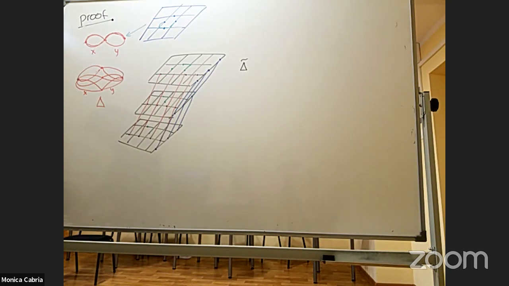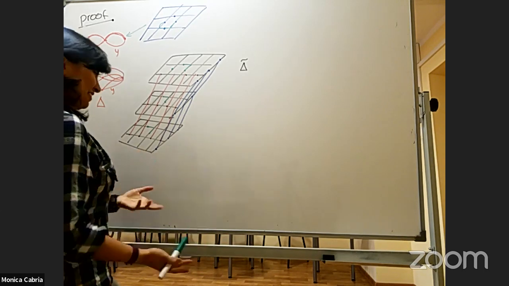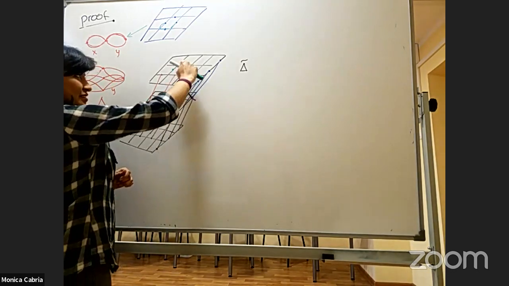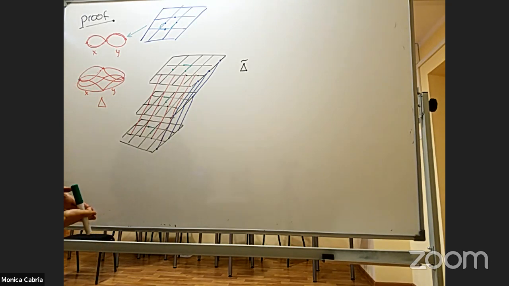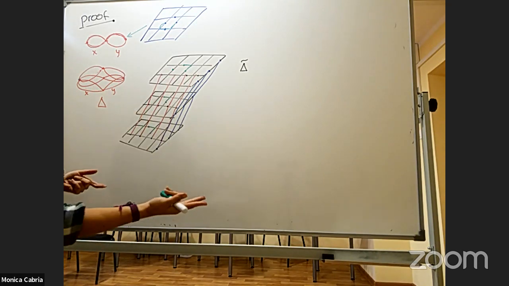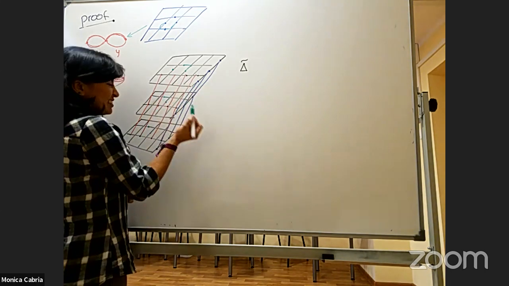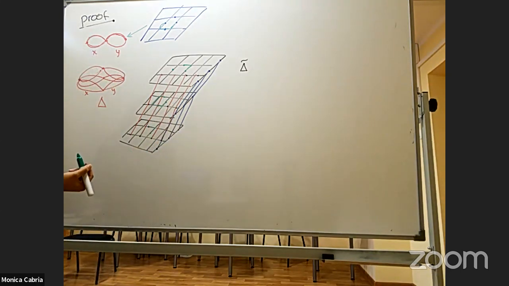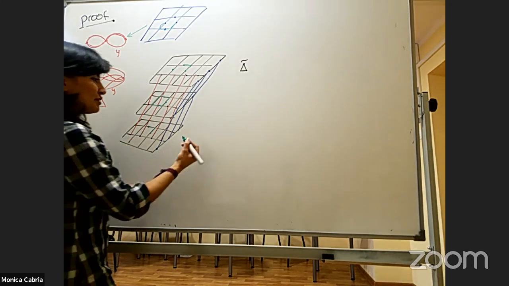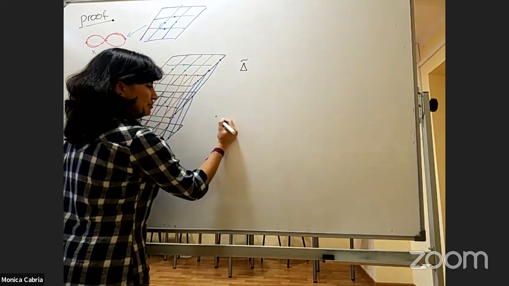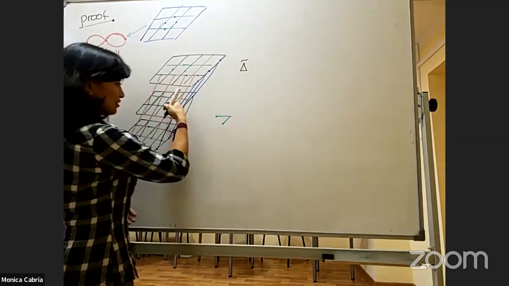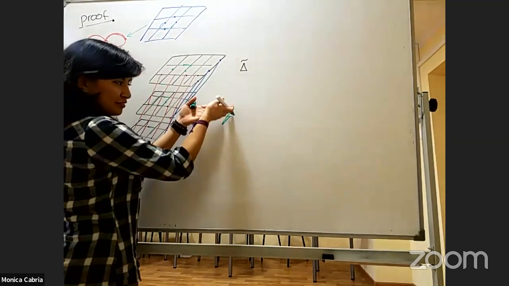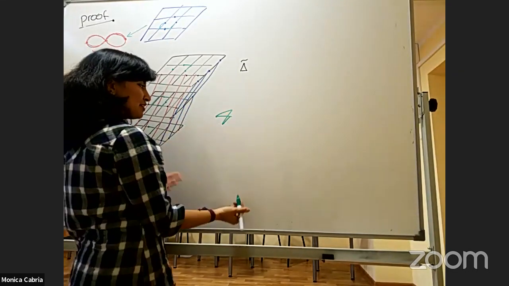And now we can talk about these corners. Since this point is identified with this one and this one with this one, we can have different types of cycles here. We have two types of cycles. The obvious one is completing the square. And there are other types of cycles because we have these identifications. For example, the corner in the second copy together with the corner in the first copy, or second and third. So we also have these kinds of cycles here.